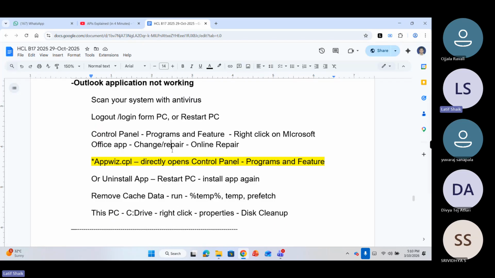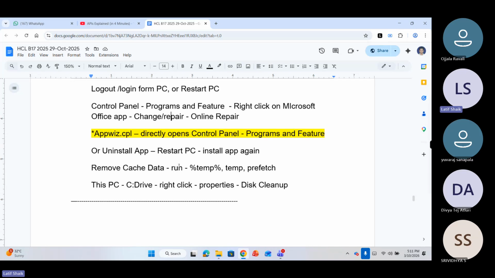Go to the control panel, programs and features. Find Microsoft Office, Office 365 or Outlook. Right click on it, choose change or repair. Go to online repair, click repair, and wait for some time. It will try to repair your entire Microsoft Office application, including your Outlook, and you can start using it.